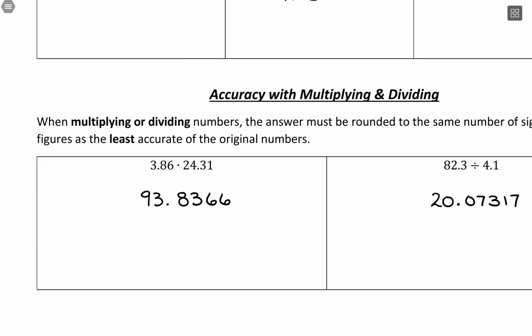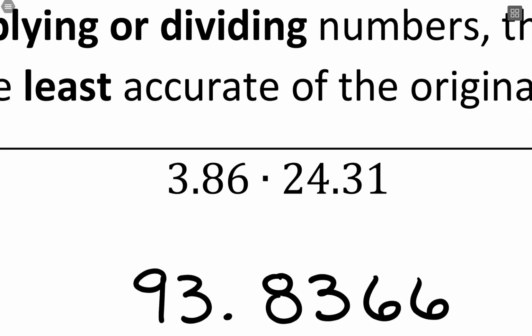Now, when we want to keep accuracy with these, what we're going to do is use the significant figures of the original numbers. So let's just look at counting the number of significant figures. And we want to look at these separately. So the 3.86, well, that's just 3 non-zero numbers. So this has 3 significant figures. 24.31, that has 4 significant figures because all 4 digits are non-zero. Now what we do is we use the smaller of those 2 numbers. So where we have 3 significant figures versus 4 significant figures, the idea is that 4 has more accuracy to it and 3 has less.